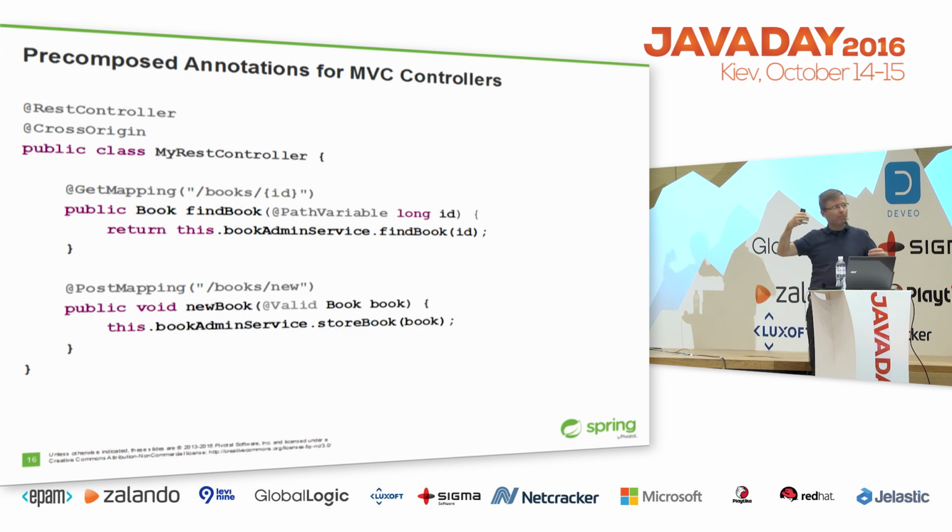So GetMapping implies the HTTP GET from its annotation type name, and usually only takes the path as an argument, which is a really nice, concise way of doing things. Of course, that's not really too surprising. You could have composed those yourself easily. The annotation composition model in Spring naturally allows for doing these things. As of 4.3, we just ship GetMapping, PostMapping, and co out of the box. That's the only difference. Meta-annotated with RequestMapping.